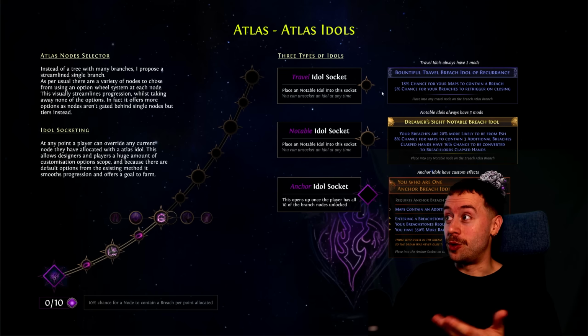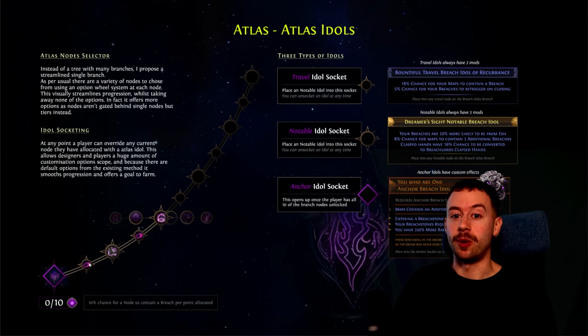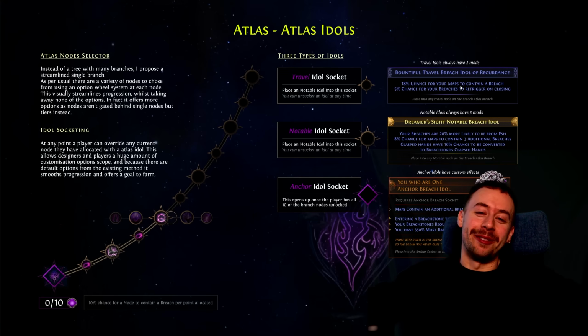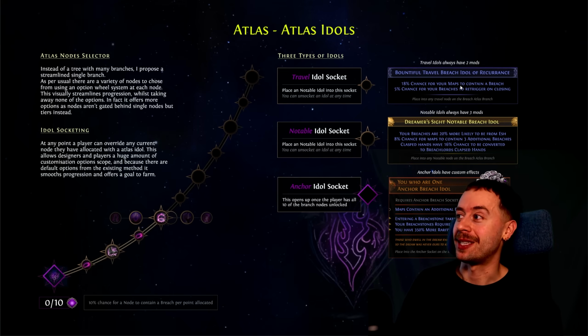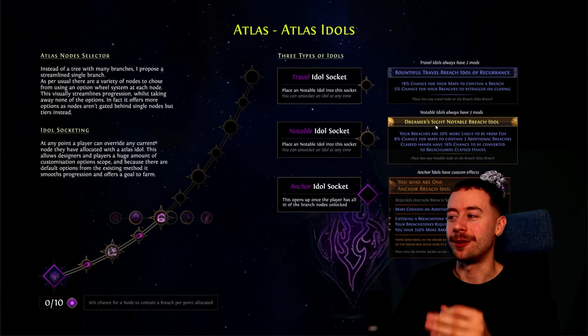If you wanted to push this further, you could even have travel ones. So really simple things. Say the base one was 10% more splinters. You could have ones that are like 18% more chance to contain a breach. There's plenty of options there, adds more agency, more customization, but doesn't have any of the downsides of just being idols.